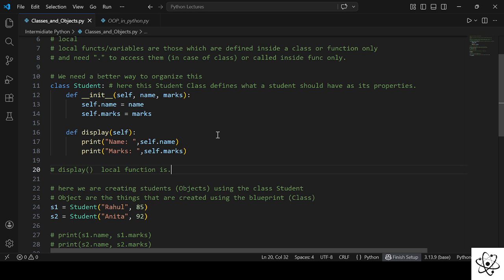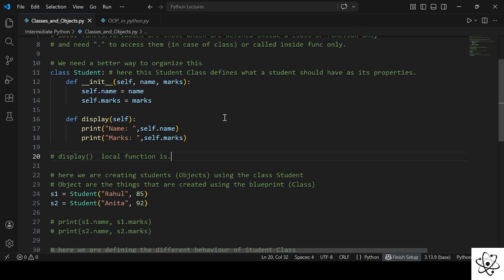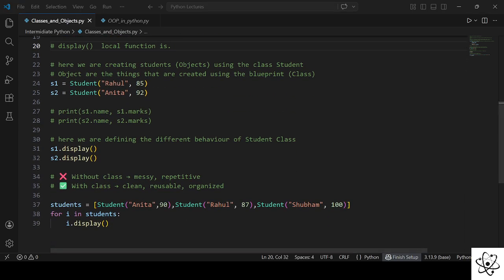So the class actually depicts some particular behaviors, and those behaviors are functions, right? Now those functions are nothing but the local scope functions that can be used inside the class. If we want to use them outside of the class, we have to first create an instance, then put a dot, then call the function. So these are the different types of functions and the scopes of the variables and functions.